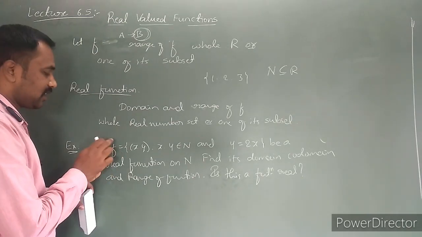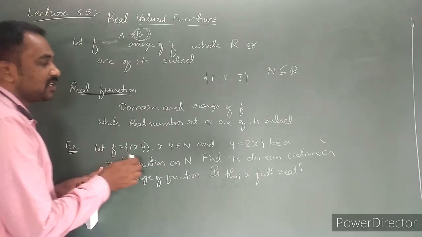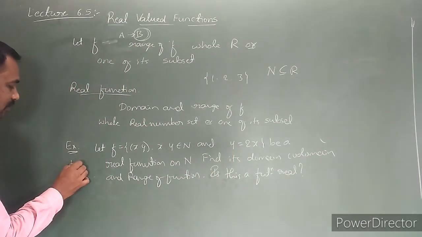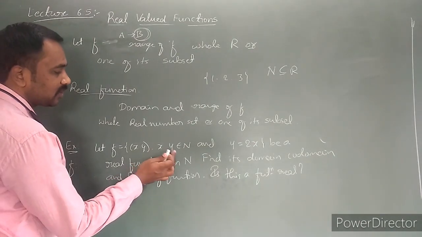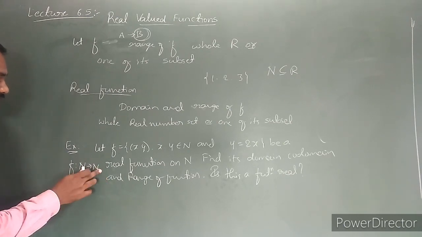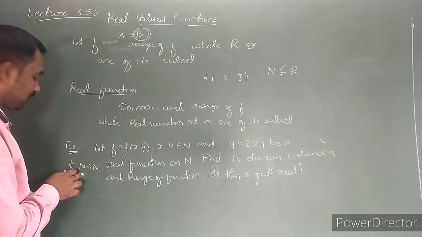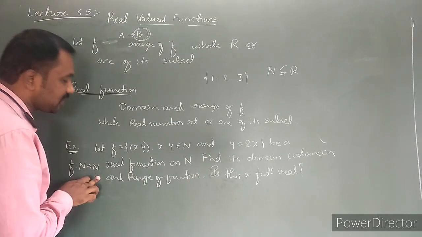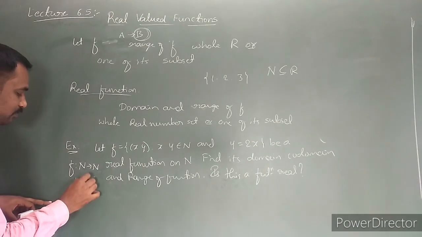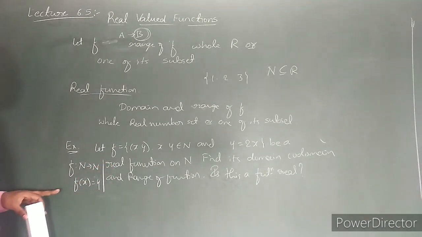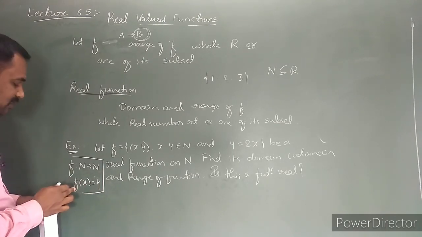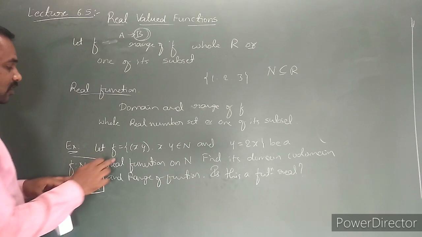This is the relation, and particularly a function. Function means every element of the domain set has an image in the codomain. That means f is a function from where to where? Both x and y are natural numbers. That means N into N. Both sets are N. In place of A, N is there. In place of B also, N is there. f is from N into N. Then f of x is equal to y. This exactly means the image of x under the function f is y.